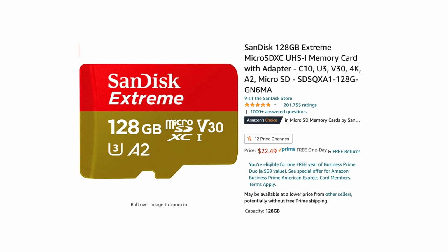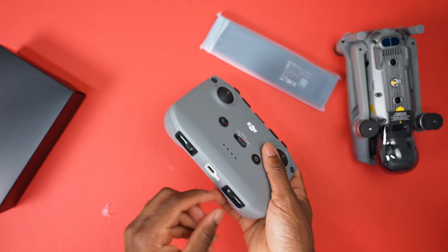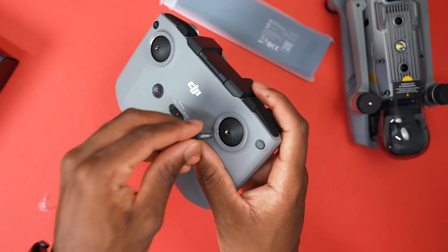Now, you do have internal storage, 8 gigabytes to be exact, but I highly recommend you pick up a micro SD card. The SD card I recommend picking up is the SanDisk Extreme Plus, 128 gigabytes, especially if you're going to be shooting at 5.4K. You're going to need space to accommodate that.